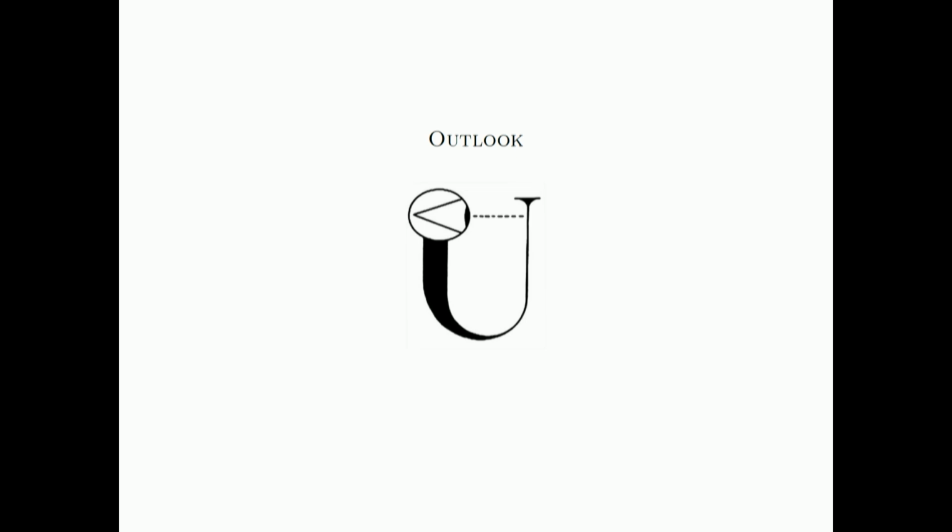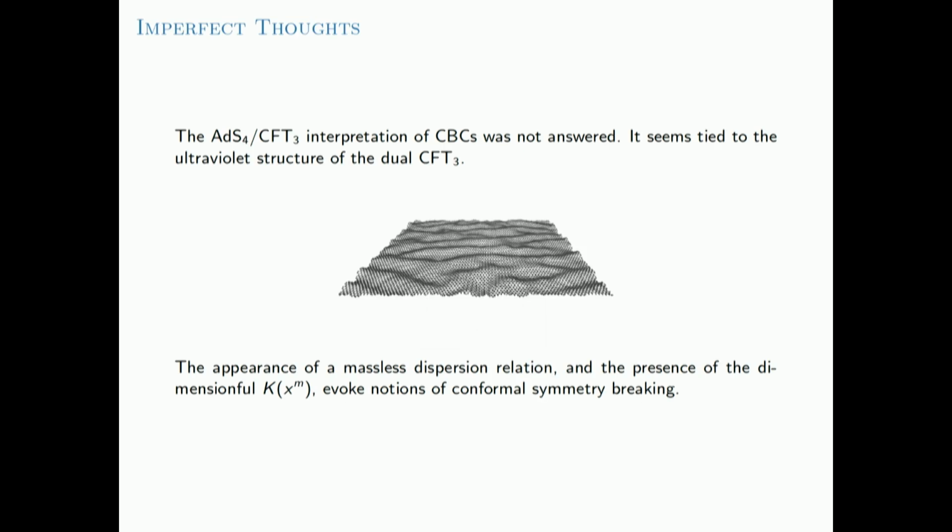So here's my outlook. This is, I think, a picture of Wheeler where the observer discovers the universe. Anyhow, here's a prolonged outlook. And I can only offer you imperfect thoughts because I don't understand this picture entirely. But I'm intrigued by the equations that come out of it. So I haven't answered for you microscopically what is the interpretation of this trace of the extrinsic curvature, which I feel is playing with the underlying degrees of freedom in an interesting way.